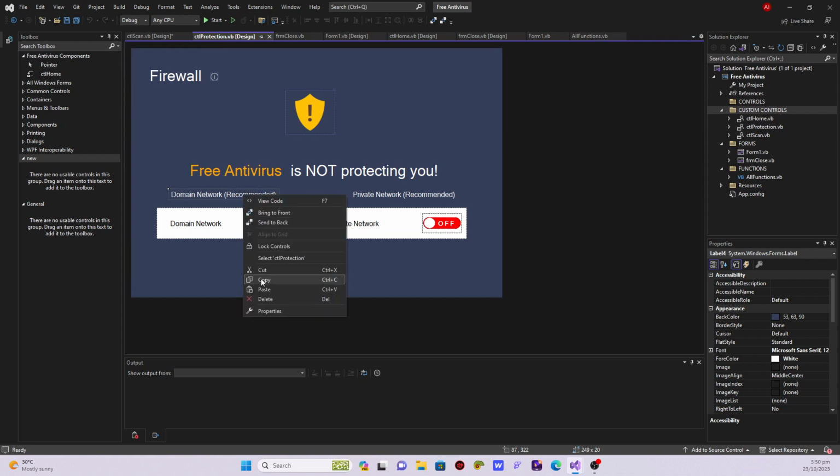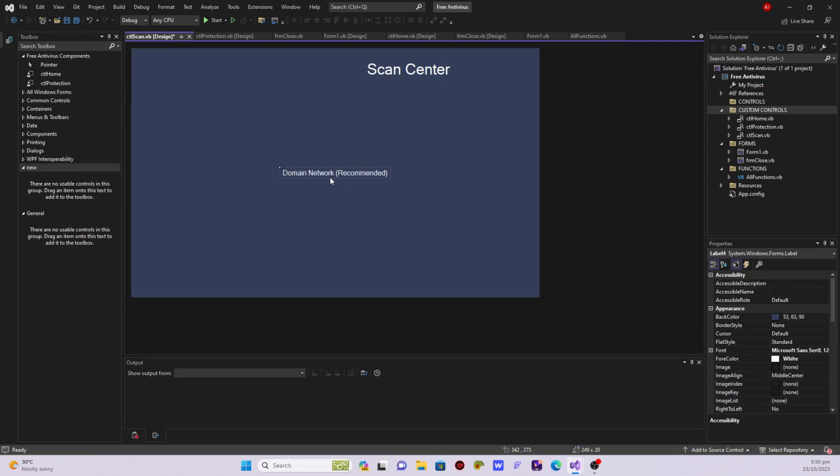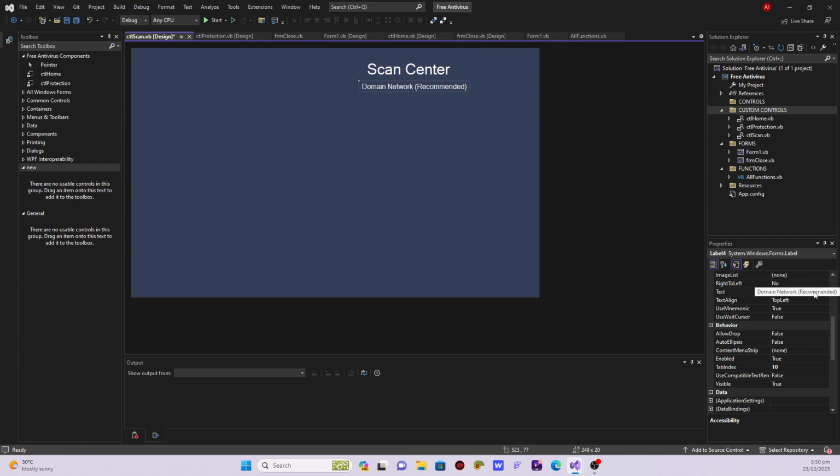I'll copy this, come back here and paste it. Since I already have that, I'm not going to waste time typing everything again, so you set it up to anything you want to type, and this is mine: please press on the go button to start the scan.